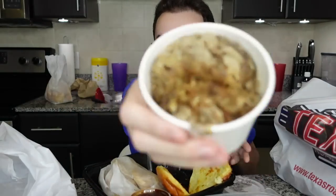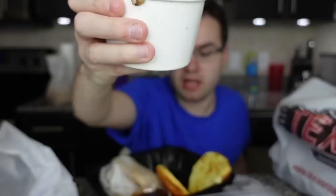Now this is, I think, the pulled pork sandwich. Okay, wow. So they kept the bun separate. Very nice, nice and toasted, which is very nice because that way the bun doesn't get soggy. Here's the pulled pork. That's a big container of it. I'm just gonna plop it on top.